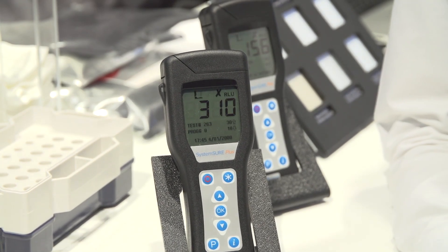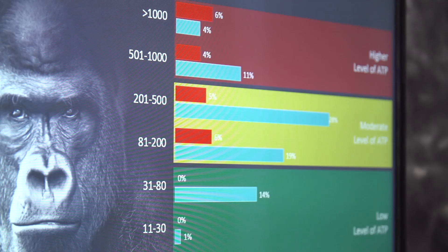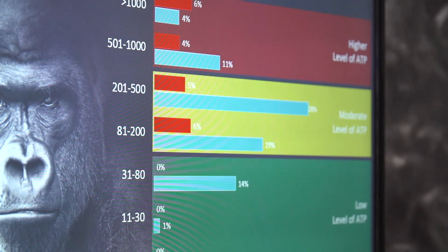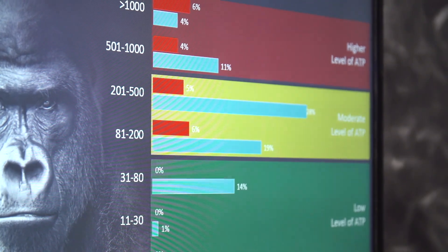Let's talk about what the antimicrobial agent actually does. We have to be very careful what we say — this is the world's first EPA-approved antimicrobial glass, but there are certain words we can't use. What we can say is you can be comforted to know that over the lifetime of your device, whether you have a high reading or a low reading, the antimicrobial agent is always working.